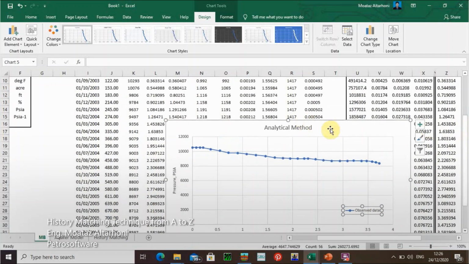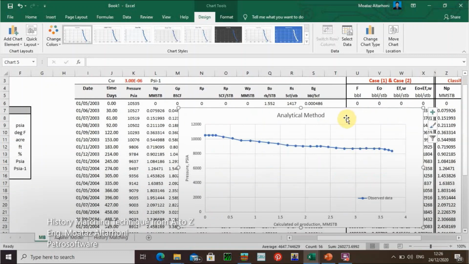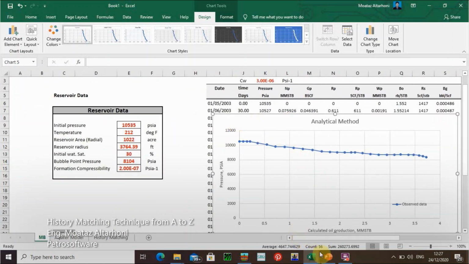So the material balance, we need to calculate the original oil place and water influx volume. Then we will add another plot, another curve here, and we will compare between these two curves. If we matched these data, we can assume our values, original in place value and water influx is right. And if we miss the match in here between two curves, that means our result will be wrong.